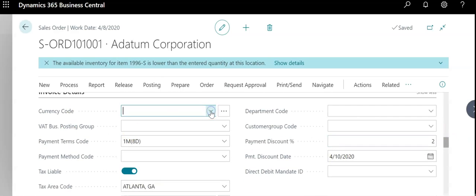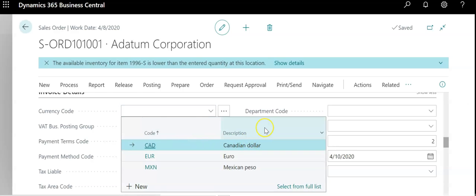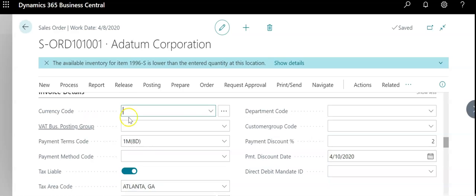So you have different currency codes that you can set up or go with the defaults from Business Central. You can have your payment terms code set up, and you can again use the defaults or create your own based on whatever your business structure looks like.